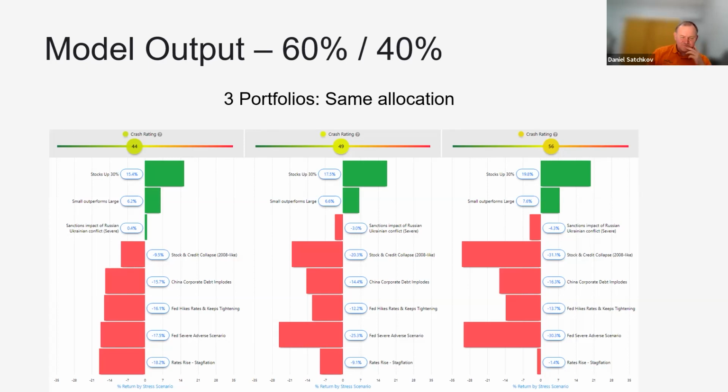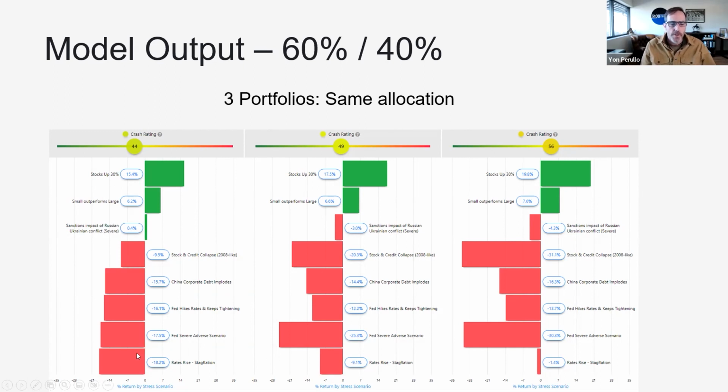Go ahead, Yuan. Yeah, and this is the Fed severe adverse scenario, right? This is forward-looking. The Fed comes out with scenarios for banks to stress test every single year. They have an adverse scenario and a severely adverse scenario. The Fed says banks must be able to understand what their books will look like in these scenarios, and they lay out a ton of different variables. So when we model something like that, we can see what happens to portfolios.